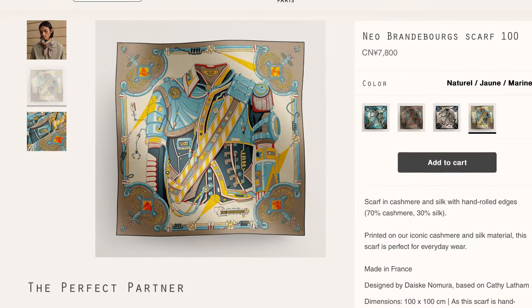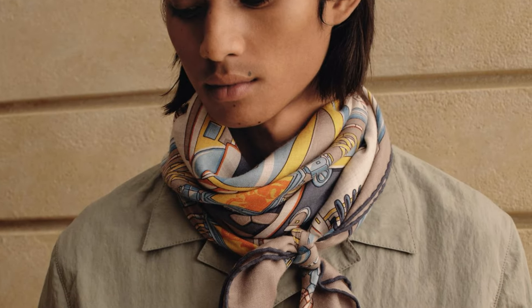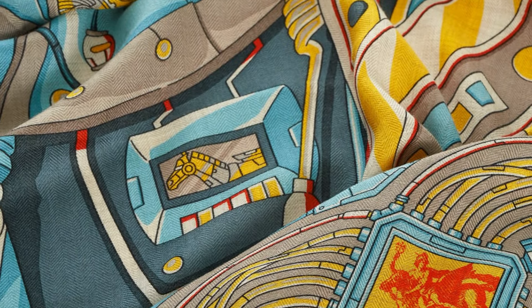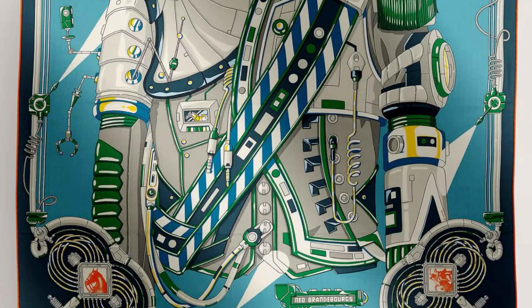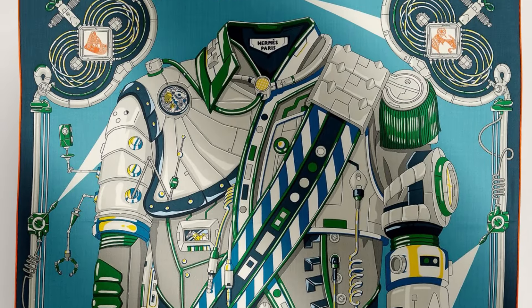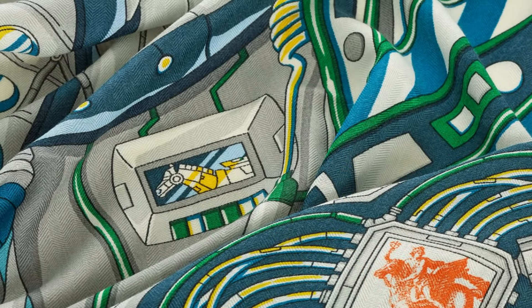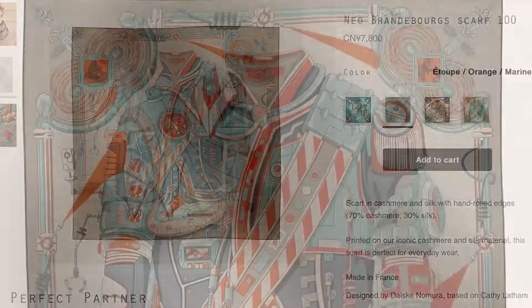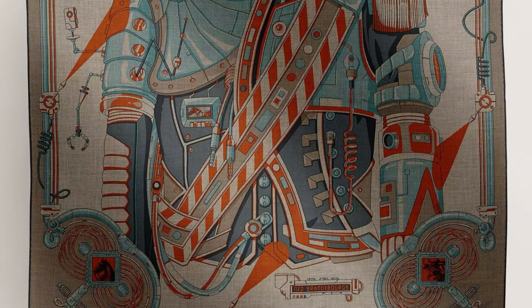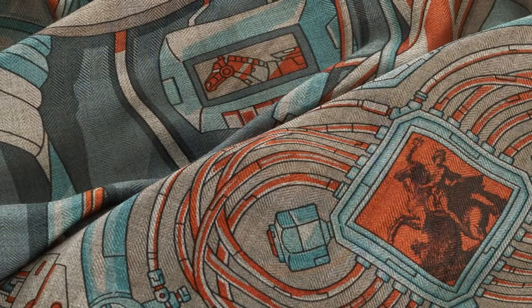This one I found in the men's collection. It's a 100 centimeter cashmere design based on the classic Brandebourg by Cathy Latham, first issued in 1972 and reprised multiple times since, most recently as a double-faced 90 centimeter silk twill version from last season called Brandebourg Fleuri. Here, it's reimagined by Daisuke Nomura. I'm really enjoying the quasi-steampunk treatment of the original concept — and do you remember his design Cheval Punk? It's a playful and modern update. This is available in at least five colorways, all on the more muted side, being from the men's side of the house, but they do have contrast hems.